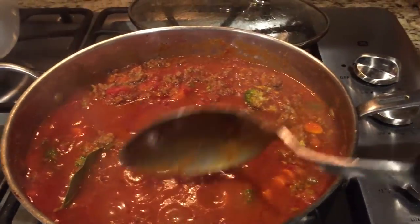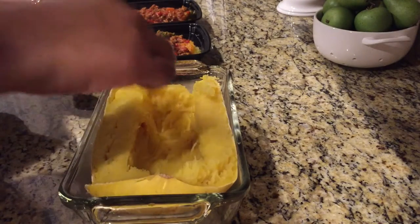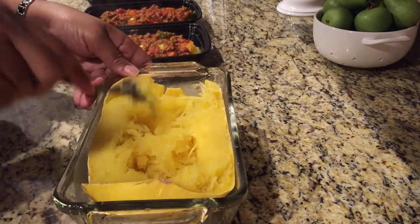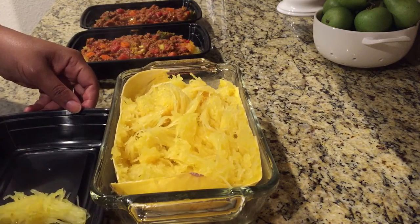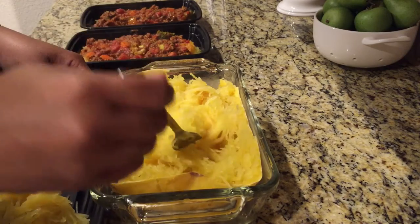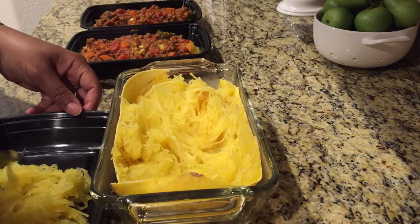Here's my meat sauce — I let it simmer and I did add a bay leaf. Those are my four lunch dishes. Now I'm going to show you how to make something else with the spaghetti squash. I used a bread baking dish, put the other half of the spaghetti squash in there, and I'm just using a fork to fluff it up and removing some of it to make additional lunch portions.